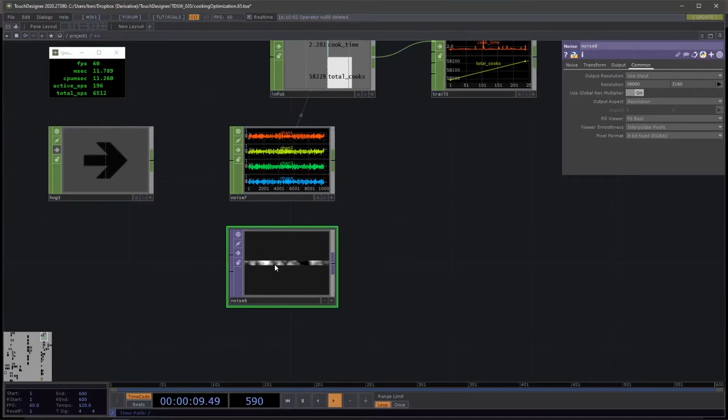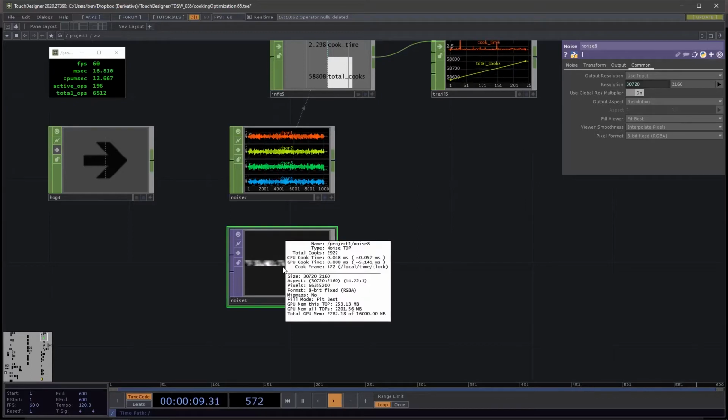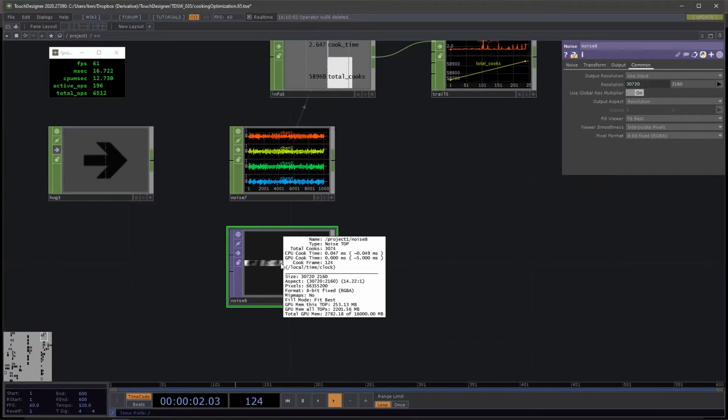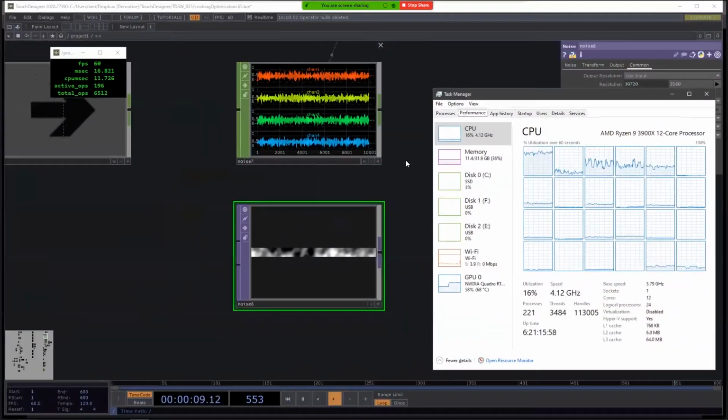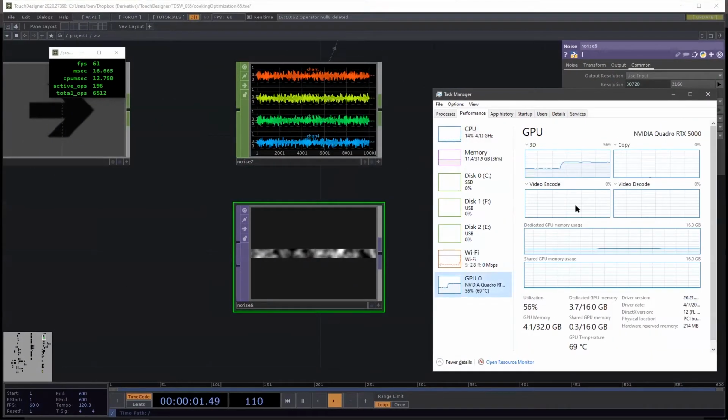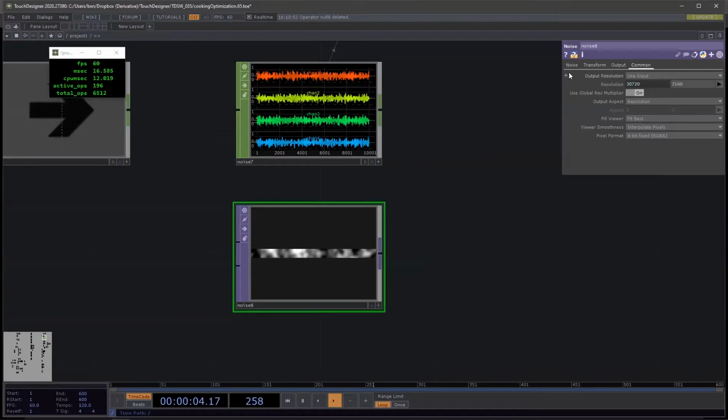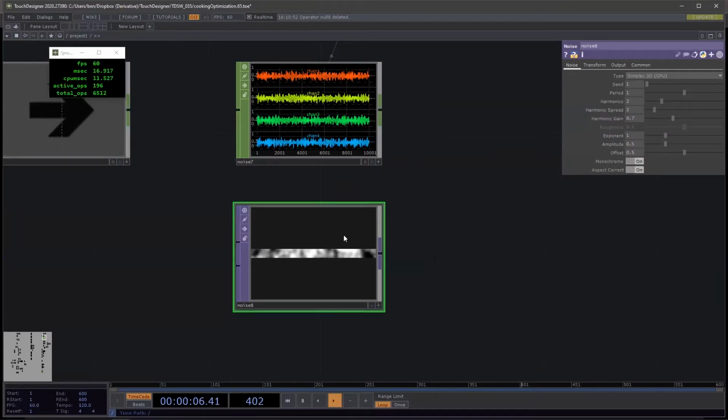Now that's about the same as, well, how many is that? That's 3840 times 8. Okay, that's more than 8. So we have 8 4K screens of noise, and it's still not hitting my frame rate. Okay, I know how to make it. If I wanted to make this not monochrome noise but RGB noise, now I'm doing it 3 times. So I'm using 3 times as much, and aha, my frame rate went down.